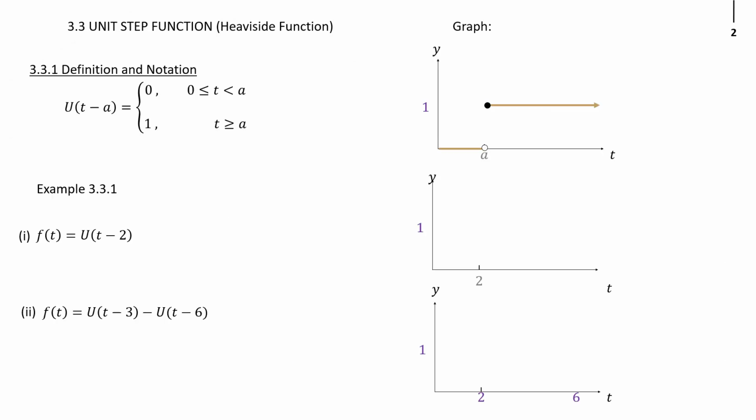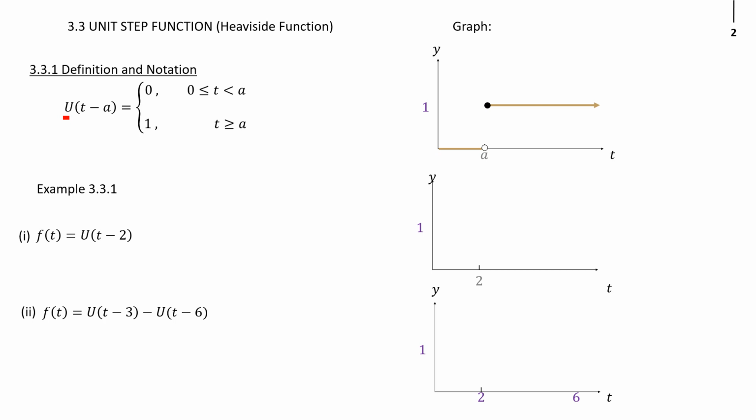Okay, before we start, I just want to let you know that this topic is quite important because it is useful to model the electrical device in engineering, on and off. That's why we use 0 and 1. For unit step function, I will use notation U. However, some other books prefer to use H instead of U. H refers to the Heaviside function.